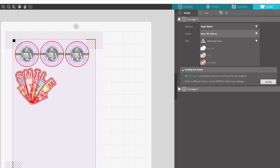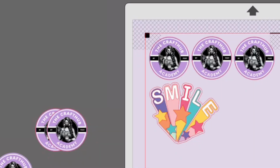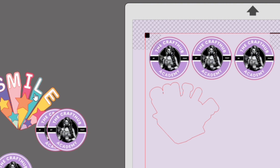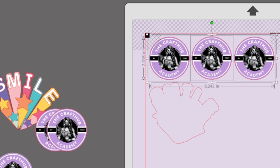On a normal day, you'll be able to send your cut project directly to the cutting machine, but you'll notice that this particular smile graphic has a lot of red outline on it, which means that the machine is outlining every single letter and shape in that graphic, which means that it's going to cut it separately. So I'm going to go back to the design space and ungroup. You remember that we grouped the outline and the image together. So I'm going to ungroup that particular image and separate the image from the outline.